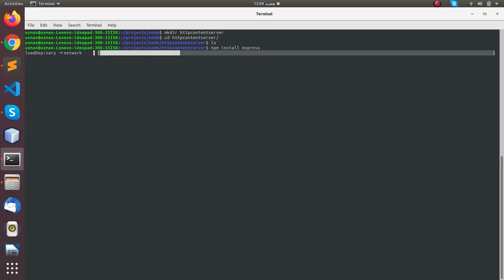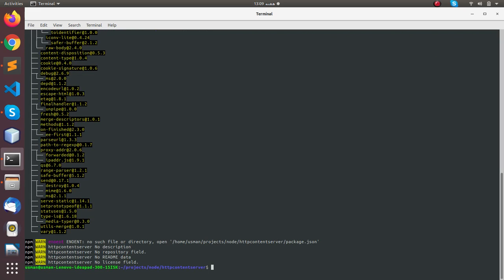The web server we are going to use in this project is Express. It is a widely used web server with Node.js, and there are loads of features that are provided by this server.